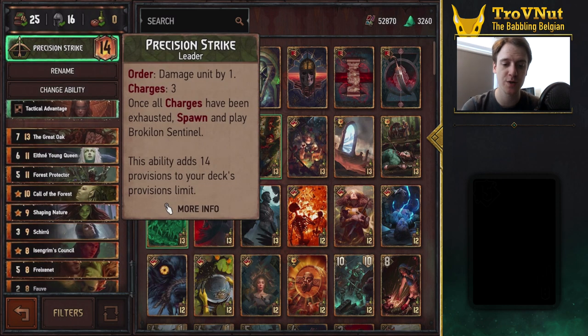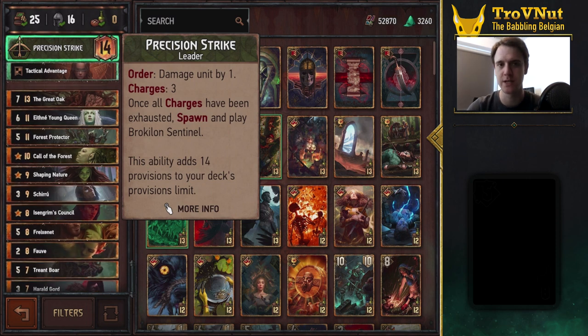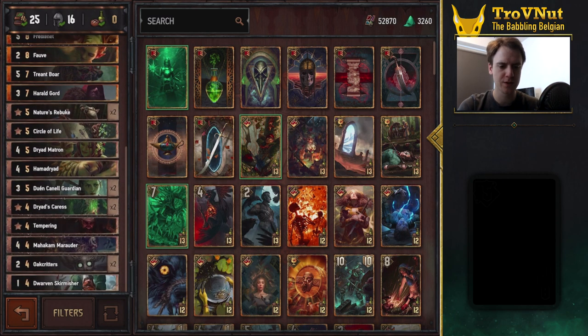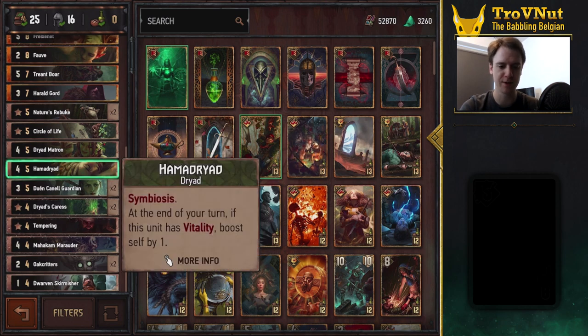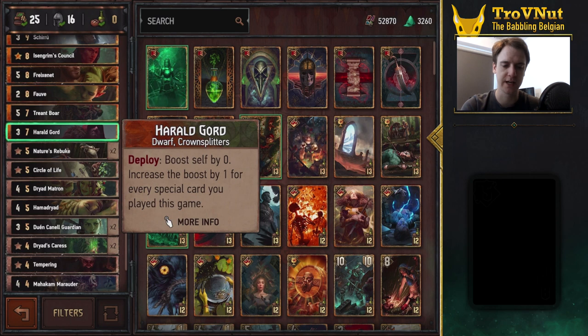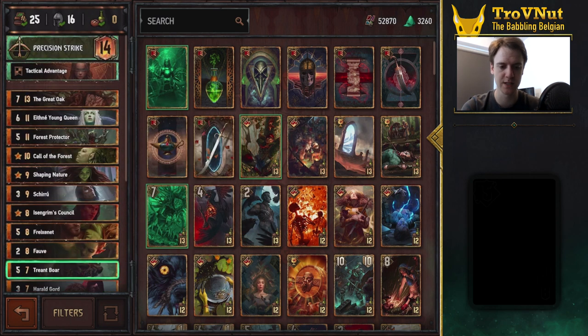So that's why we go with Precision Strike. I do need to note that this deck is based off an ID from SpecimenGwent, so check him out if you want to have the base idea. I did make a few adjustments to the deck just to have it fit something a bit more nature focused. The biggest change is removing Nova Gradient Justice for Shaping Nature, adding another nature card which will gel well with the Symbiosis units. Then I swapped out a few of the lower level cards, most likely the dwarves, for a Hammer Dryad and a Dryad Matron. And I added Harold Gord instead of Dunka, because I feel like he's going to have more value than Dunka will ever get. That's basically the base idea of the deck.